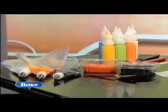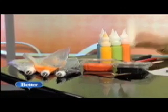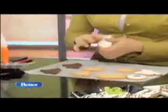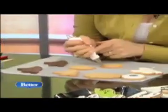And speaking of decorating, you've got a few different colors over here. Yes, I do. When you start to decorate, the first thing you want to do is prepare what is known as royal icing, which is a combination of confectioner sugar and pasteurized egg white. I have it in two different strengths, if you will. I have stiff and I have flood. The stiff is what we use to outline. You use the stiff to outline, which is really going to create a dam for the flood. And I'll show you just how that's going to come out.